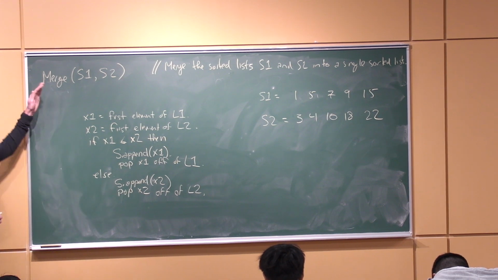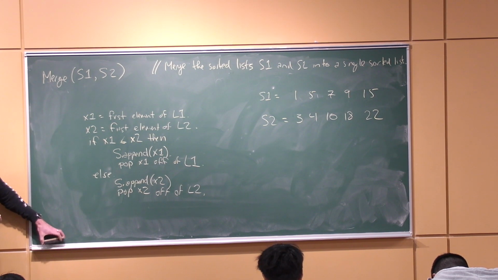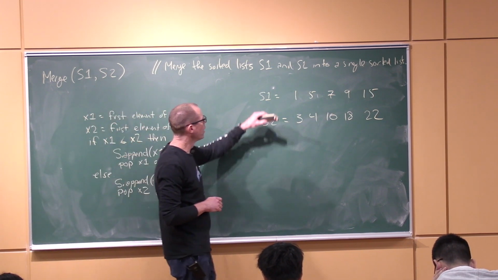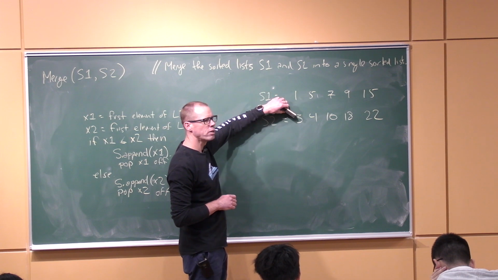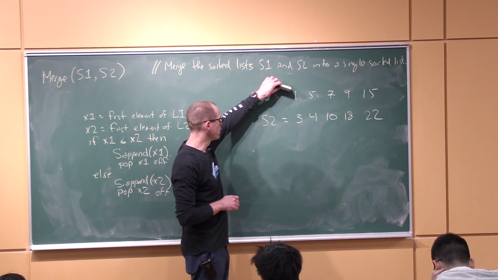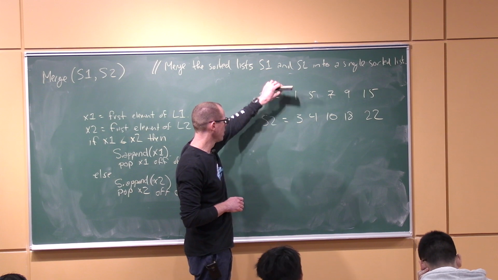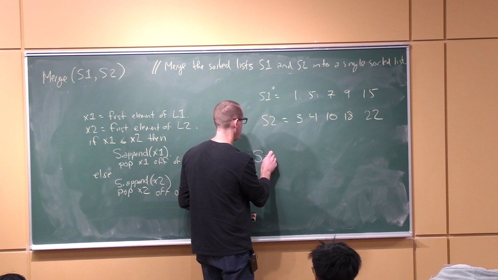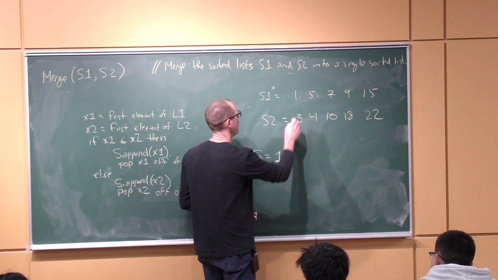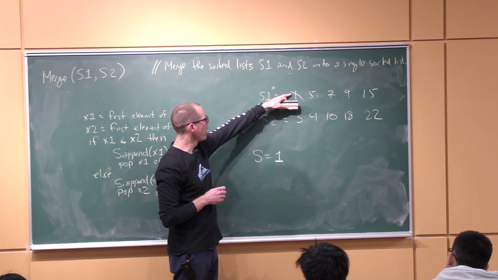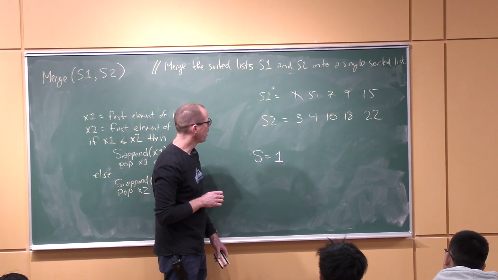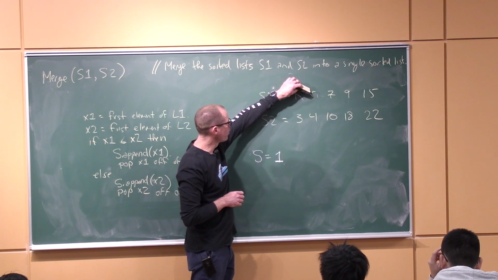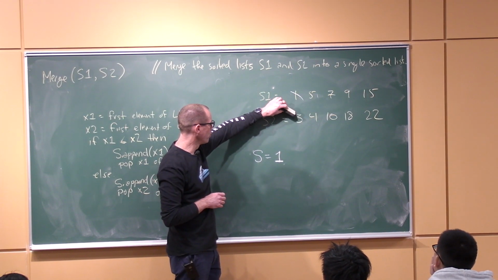Okay, so somehow this is going to be in a loop that we'll need to figure out, but let's see what this does so far. So this says, look at the first element of S1, look at the first element of S2, see which one is smaller. In this case, it's the first one in L1. So our output list S is going to start with a 1, and then we cross that off. We take that off of S1, and now we'll repeat this step. We look at the first element of S1, which is a 5, the first element of S2, which is a 3.